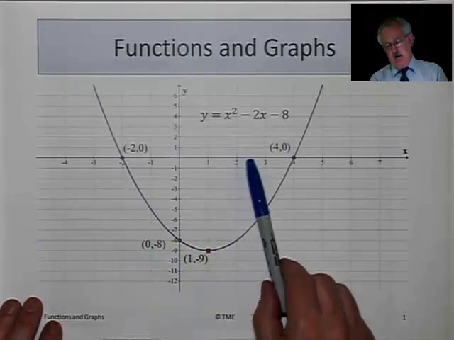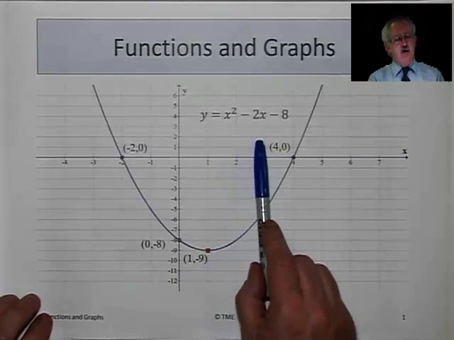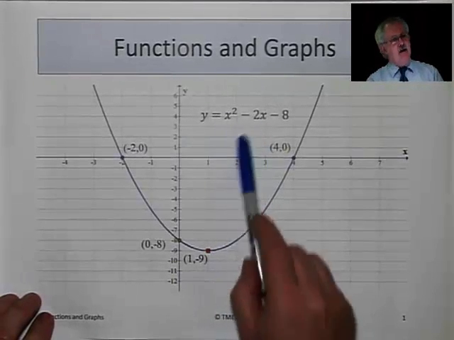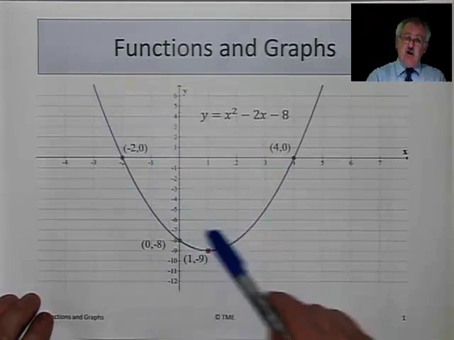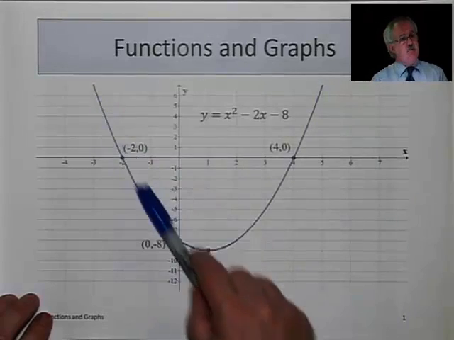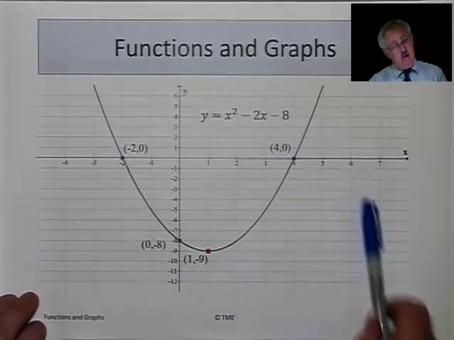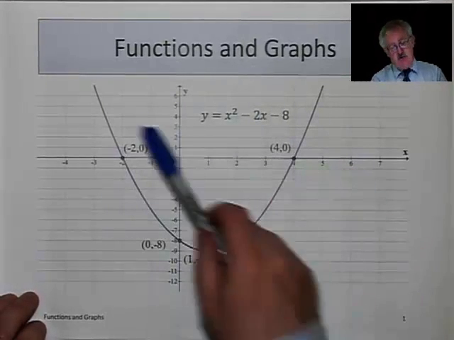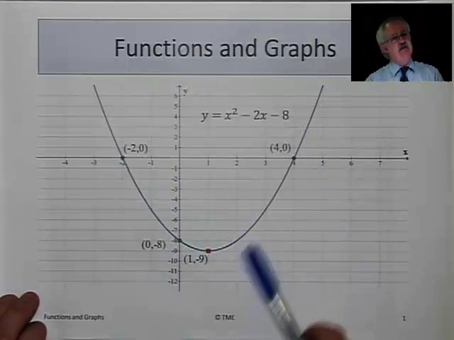It's not like a line, because the lines only had x's, or 3x's, or 4x's, but they never had anything like an x squared. Because it's a quadratic, it's going to turn once. This graph turns once this way at the bottom. You could equally have a graph that turns the other way, with a maximum point rather than a minimum. This is very much like the inside of a vase, maybe.